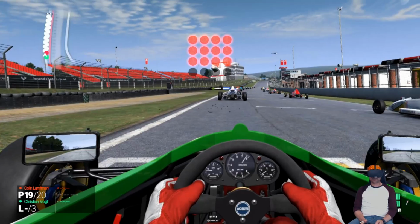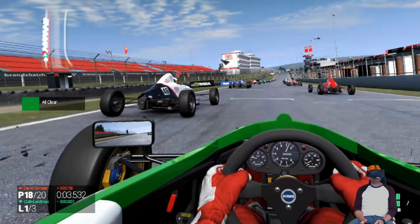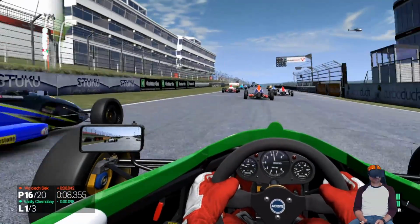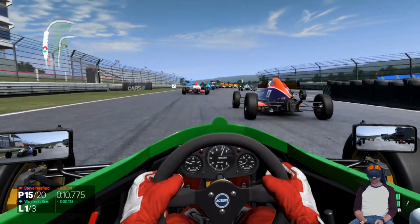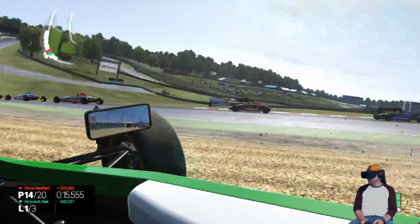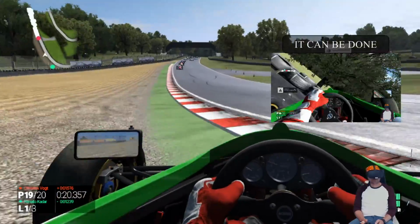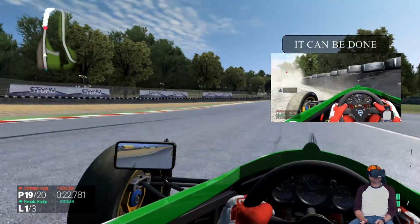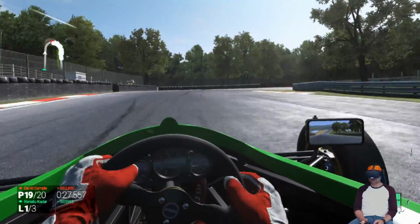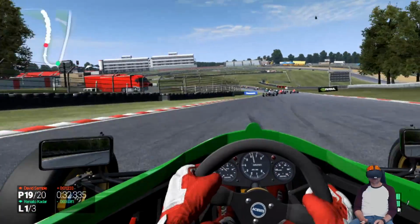You couldn't actually see what I was looking at because the score and the track position was up for everybody. But I am going to go ahead and speed right past everyone real quick and see if I can flip a car for you, and then I'll show you the rear end of the cars. The rear end of my car. Oh, almost. Let's see if I can catch up. Seems to be one guy behind me. Gotta do that again here.